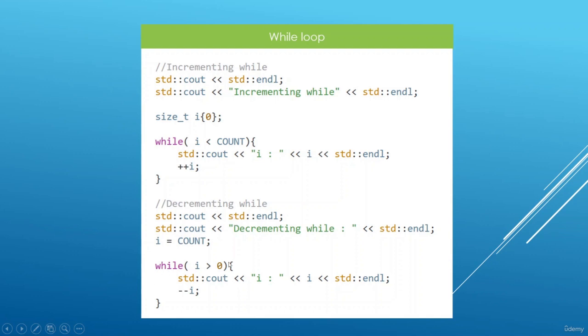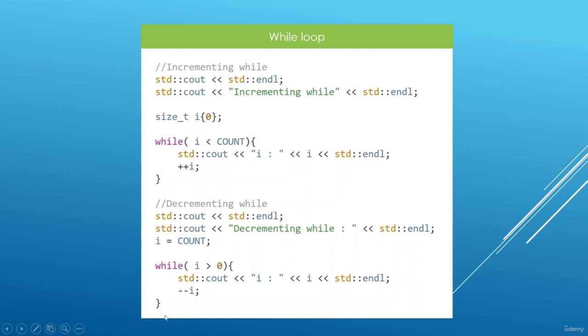And if we run this, again, it's going to print from count and go all the way to 1. And that's when it's going to stop, because once we hit 1, the test here is going to succeed because 1 is greater than 0. We're going to go inside and print a 1, and then we're going to do the decrementation. And the decrementation is going to give us a 0. When the loop evaluates next, 0 is not greater than 0, so this is going to be false, and the loop is going to end.